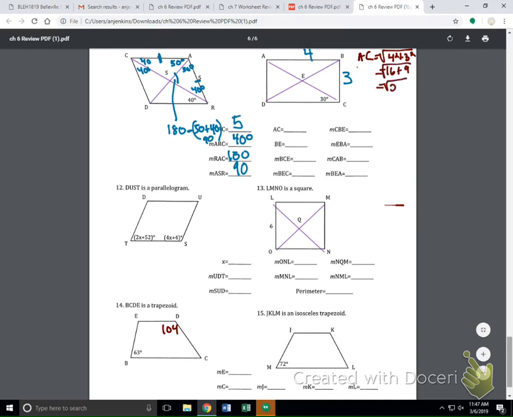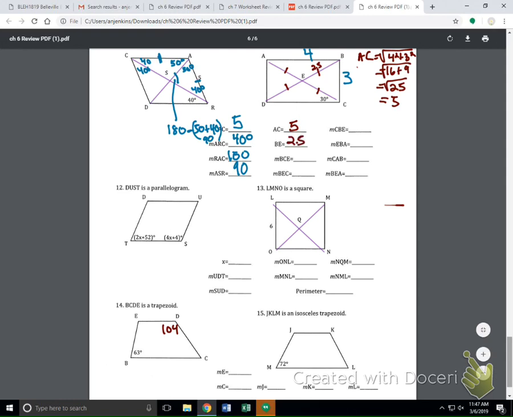So we know the whole length of that diagonal is going to be 5. So we know AC is 5. Along with that, we want to find the length of just BE. Remember, all the diagonals in a rectangle are congruent, so both diagonals are congruent. And if they've been bisected, it means all 4 of these little pieces are going to be the same. So if the whole thing is 5 and it's been bisected, cut in half, how much is that half? 2.5. So that means up here, this is going to be 2.5, which means that BE is 2.5.